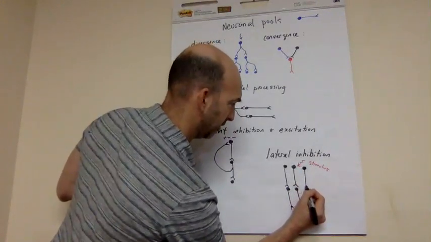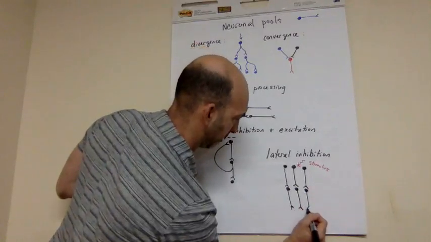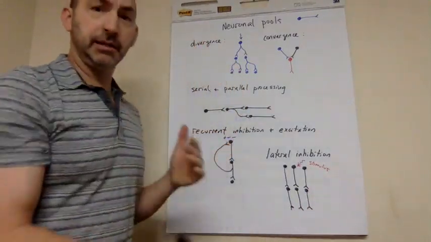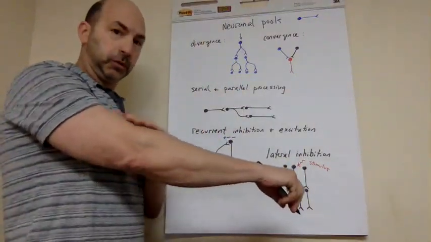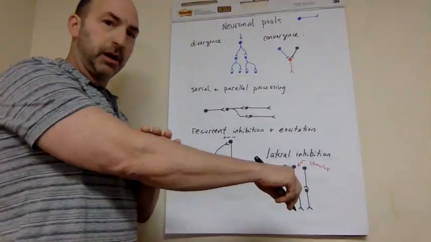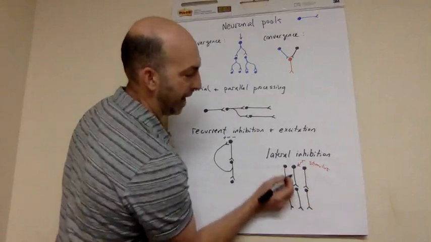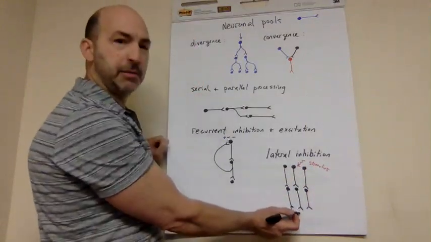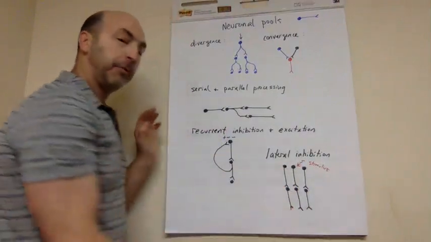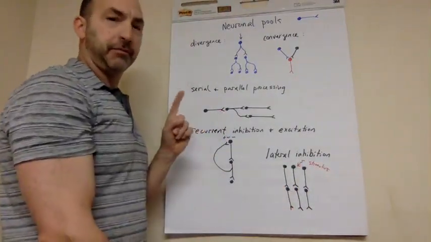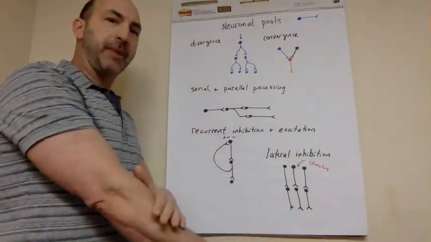This is really common in vision, where you would have a photoreceptive cell next to a photoreceptive cell next to a photoreceptive cell. It's also common in tactile function in skin, where we have sensory receptors lined up one after the other across the surface of your skin. And so if a stimulus shows up at one spot, yes, we want to activate this pathway so we can detect that stimulus. So a fly lands on your arm, right? We want to be able to detect that stimulus. But we want to know where that fly is very, very precisely, so we can locate it on our skin. We're not smacking the wrong spot, right?